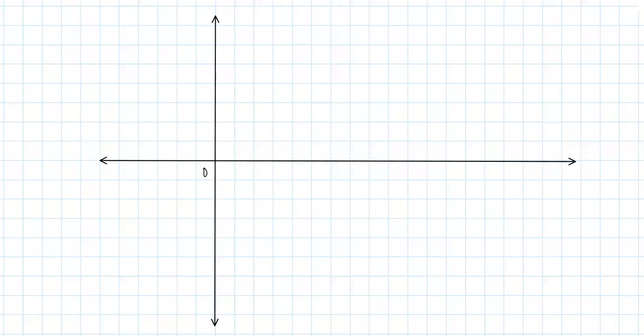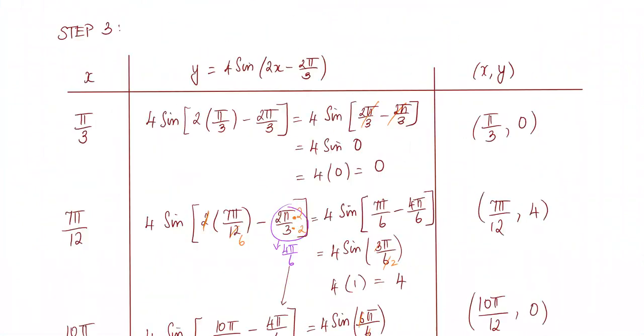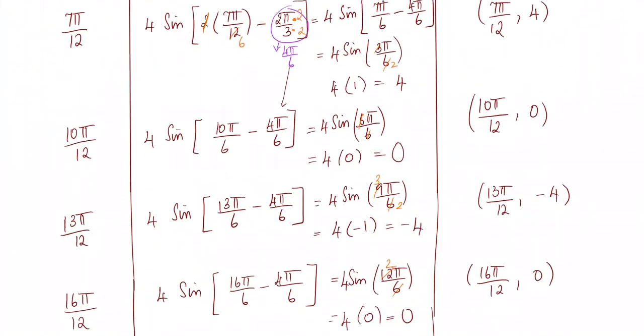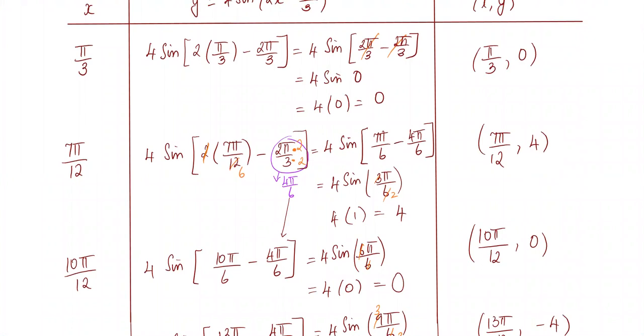So what I have here is I've given more room for the x-axis, and I know that my y-axis, if you look at the coordinates, is going to go as high as 4 and as low as negative 4, right? Your y values are that. Your x values are, again, this pi over 3, I'd like to rewrite it here as 4 pi over 12, okay? So it's 4 pi over 12, 7 pi over 12, and that's what I'm trying to mark.